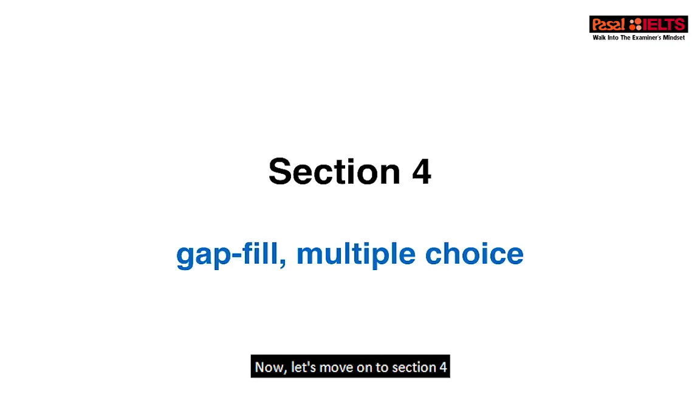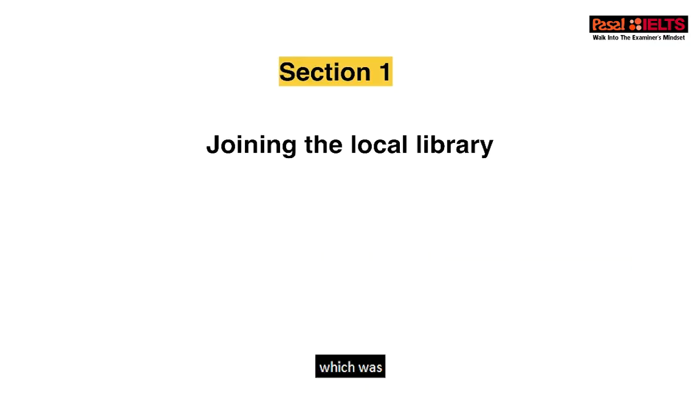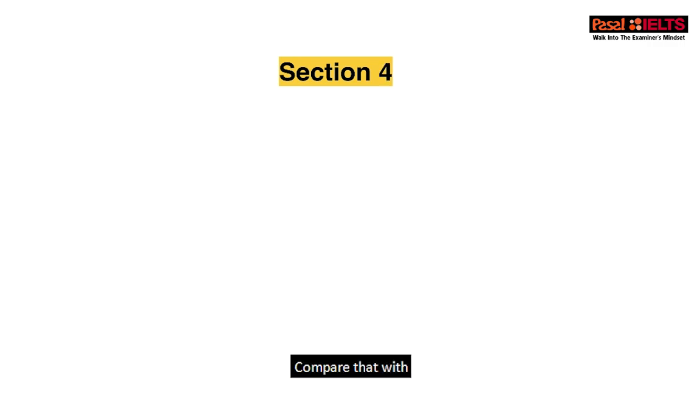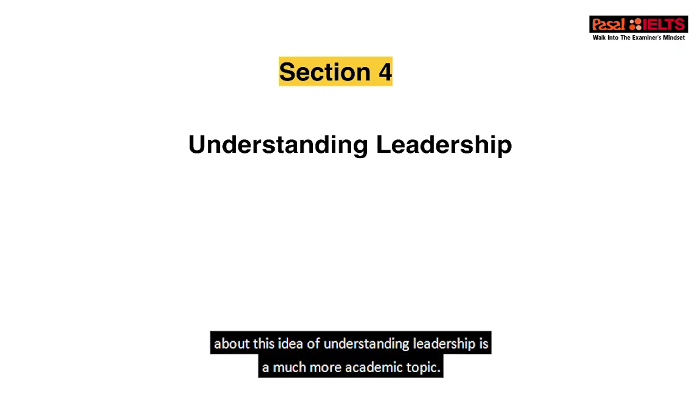Now let's move on to section 4, where you could have a gap fill or a multiple choice again. This time we're going to look at another gap fill, and this will be a more difficult one than the section 1 or 2 gap fills that we've seen. Let's compare the section 1 gap fill topic, which was joining the local library, a very general topic. Compare that with the section 4 topic we're going to see, which is understanding leadership. Somebody lecturing, giving a speech about this idea of understanding leadership is a much more academic topic.